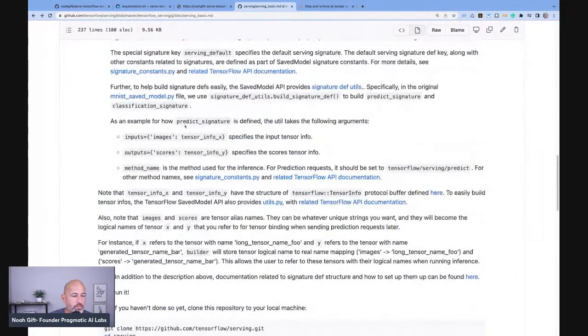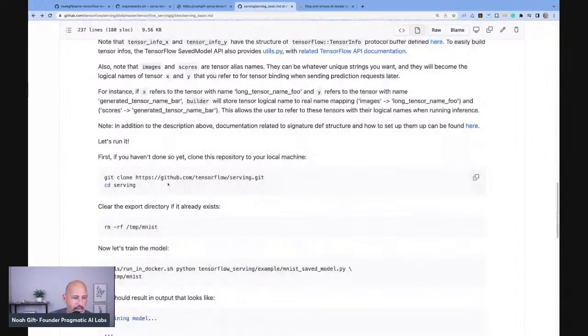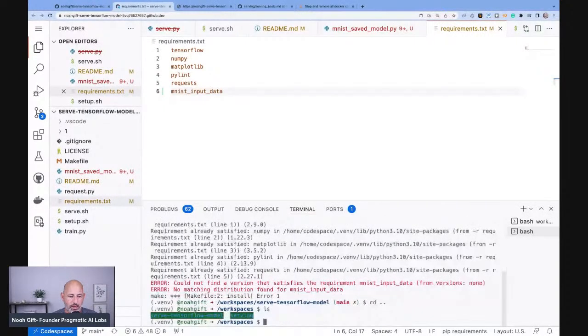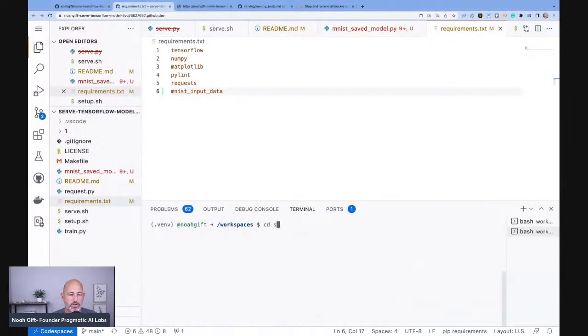So what this says, let's do this. I think the key takeaways, which again is this is the inputs, this is the outputs, this is really where I was lacking. I guess I could just try this. Let's try it out. Maybe this will work. So I will cd up here. Oh, we already have serving. So that's pretty cool. Let's go here, cd into serving.